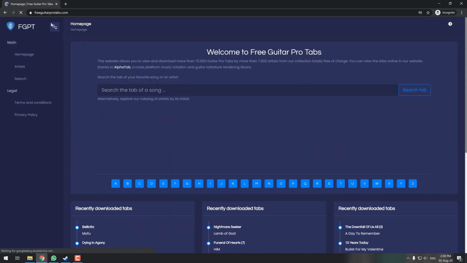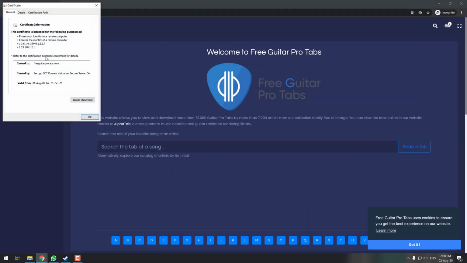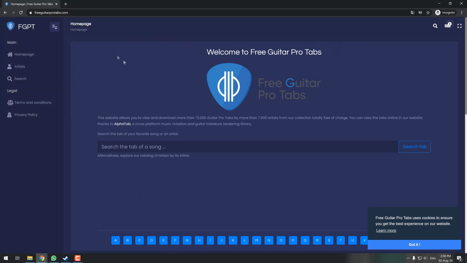Finally, if you try to access your website in the browser again and verify the SSL certificate once again, you should now see that the certificate is from Sectigo. You will note as well that the server IP of your website is different.